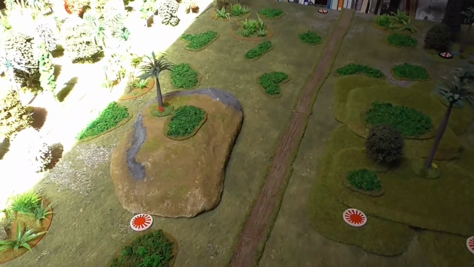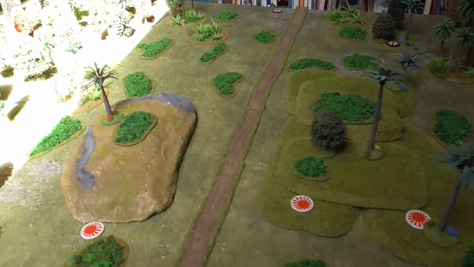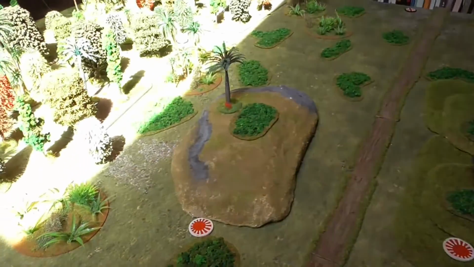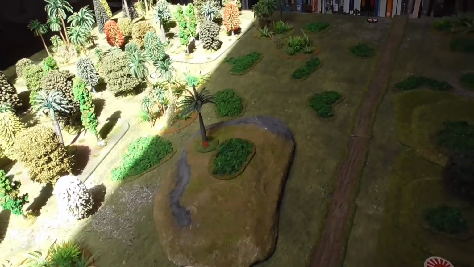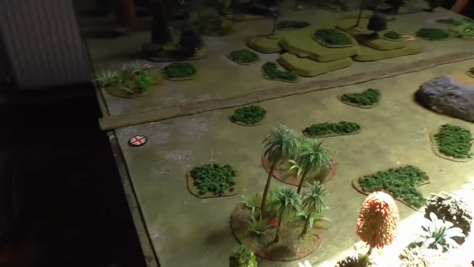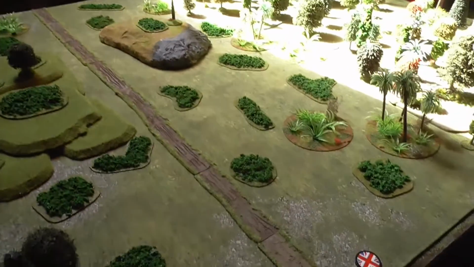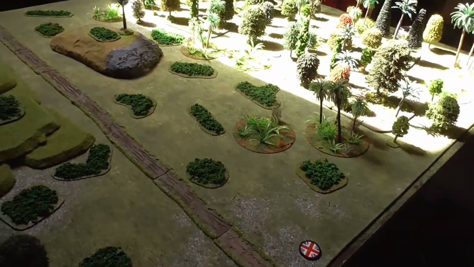However, this time the Japanese have actually been able to push forward a bit further than they were last time, and they've got right up to behind the hill, so that's pretty good going. They've also got this cover here behind this hill as well, so again they're quite far forward. The Australians, on the other hand, if I just come around this side, weren't as fortunate in their patrol phase, and they've got one jumping off point on the edge of the table here.